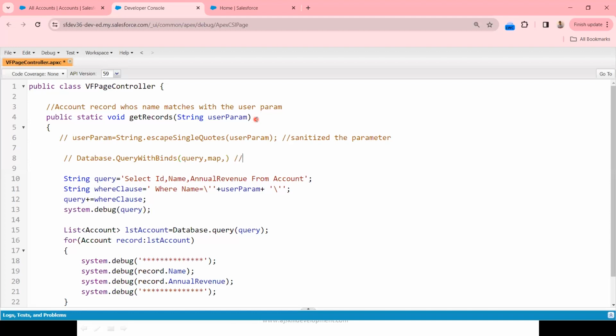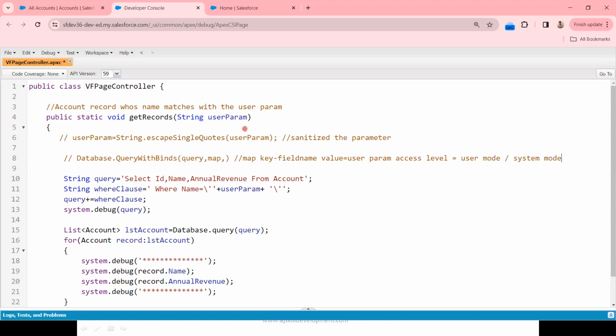So as far as map is concerned, key can be anything, but it's a good practice to keep it as a field name. Okay, field name, and value can be the user passed parameter, right? In this way, you can construct a map, and the map can be shared with this. And after that, you can also include the access level. What is access level? That is the next parameter. Access level means you wanted to do in user mode, or you wanted to do it in a system mode.